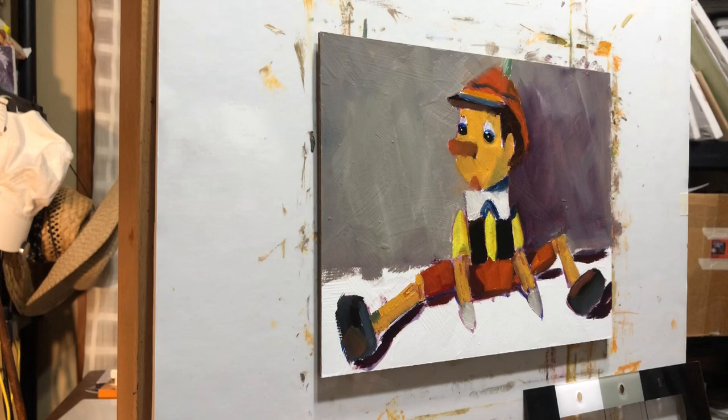Okay, where are we going from here? We'll get the bottom blocked in. Going to use some of the colors from the background, but we want it lighter.